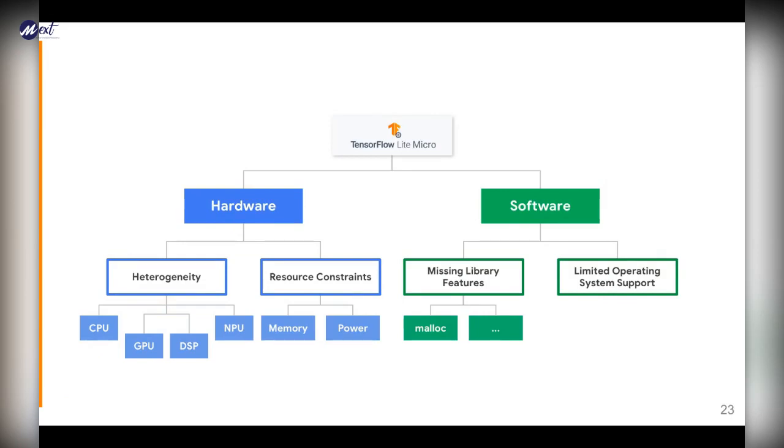So Google has come up with a solution called TensorFlow Lite, which is good enough to implement any kind of AI algorithms on the device I showed you, the Cortex M55 or Ethos U55 combination. But there are some limitations. The first limitation is the allocation of memory, because you cannot have more transactions and storage space on the devices. You have very low power consumption and low storage devices as well. So you are not having cloud here. Of course there is an issue of memory allocation, and there are some missing libraries as well.